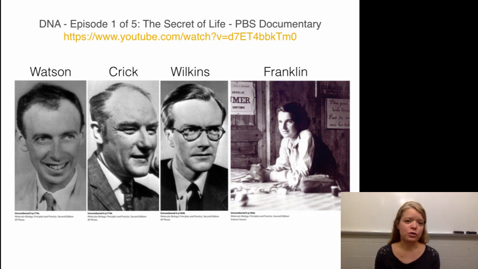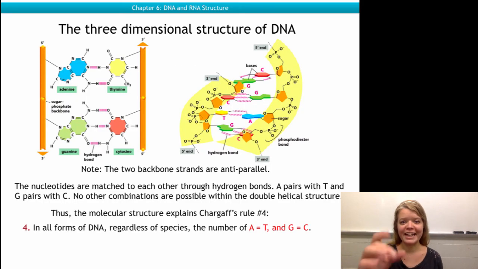So what I just told you is only a brief summary of what the DNA episode 1, The Secret of Life, covers in about an hour-long PBS documentary you can see on YouTube. These are the photos of the 3 guys that got the Nobel Prize, Watson, Crick, and Wilkins. This is an image of Rosalind Franklin, who died very young, and of whom not very many images survived, simply because she was 37 when she died from ovarian cancer. And also Chargaff. So these 3 were recognized for discovering the structure of DNA, and neither Franklin nor Chargaff were recognized for their contribution to the structure. And here I'm going to take a little break.